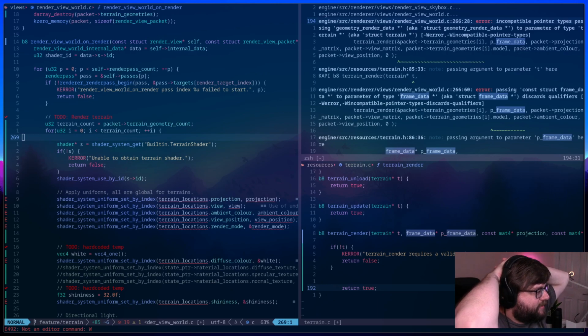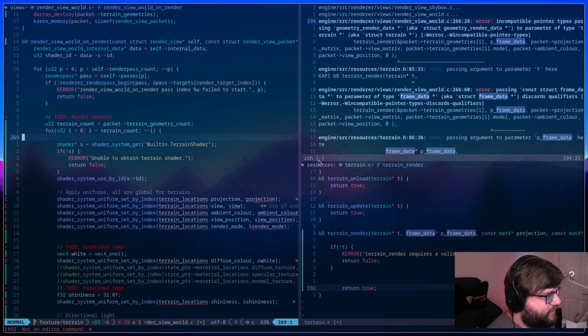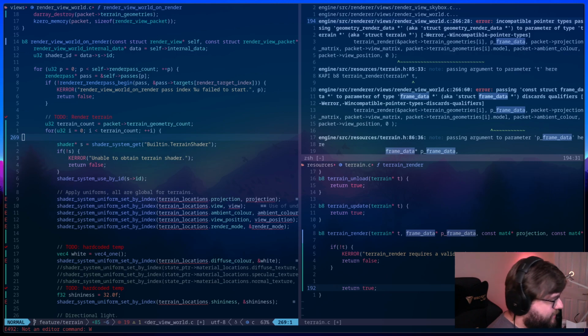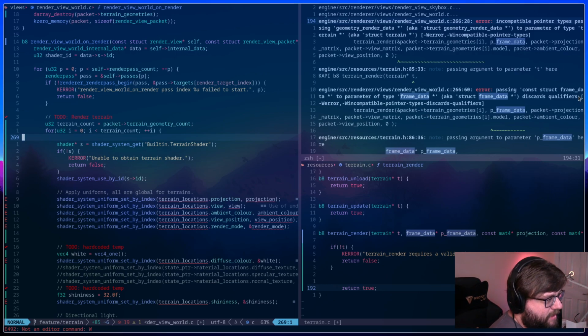And as far as our terrain work here, I will make sure to push the code so far up to the repo tonight, so that at least if you want to poke around, you can do that. Of course, the repo is on GitHub, so it's GitHub/TravisRoman/Kohi, and it's on there.